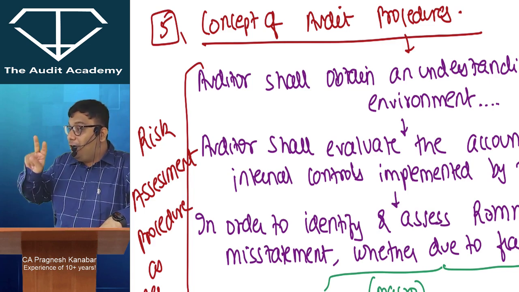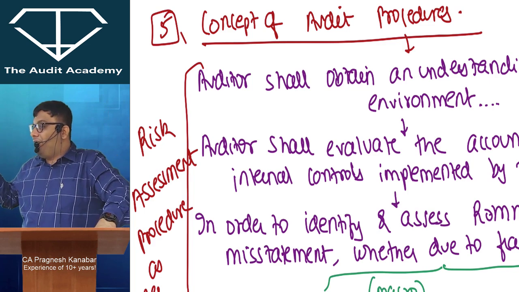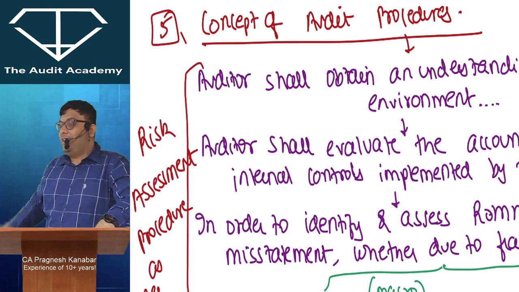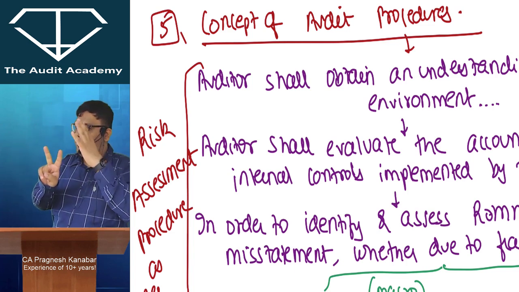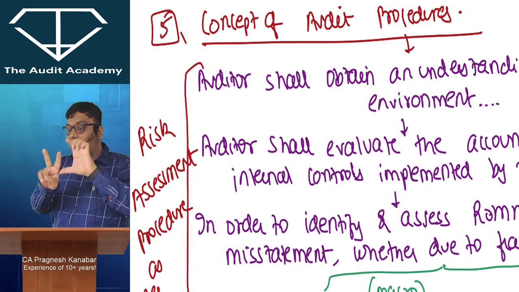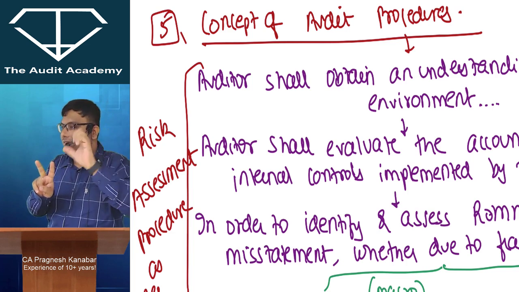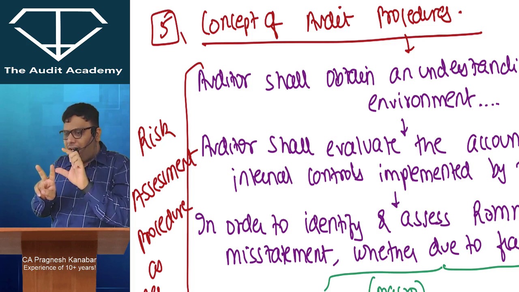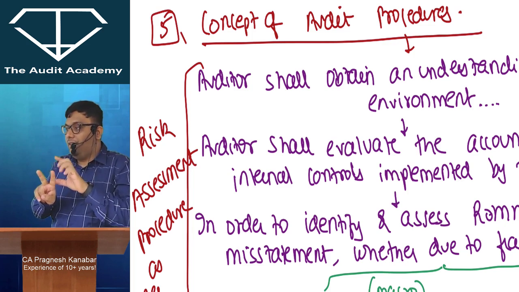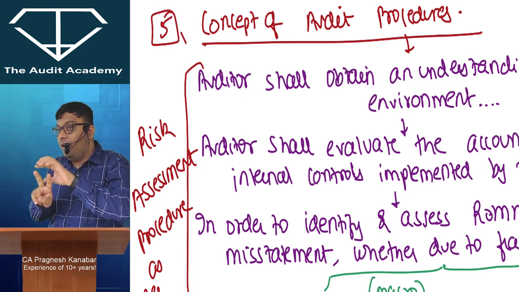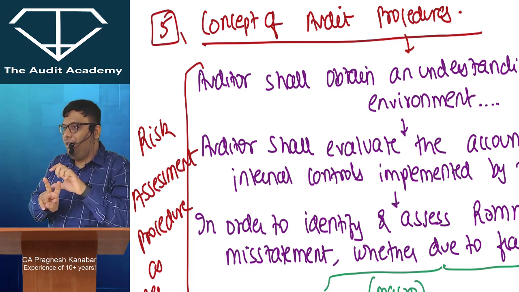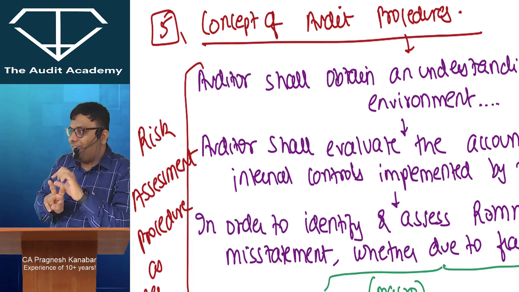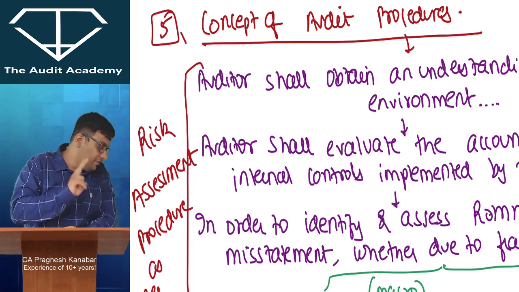But when you're trying to find out whether there is any threat to their going concern, that is risk assessment procedure. So in SA 570, you will see 2 paragraphs. In one paragraph, we try to find out whether there is any threat to their going concern. That will be risk assessment procedure. After finding out the threat, we will try to understand how they will manage the threat, what are their plans for the next 12 months, whether they will be able to continue or not. That will be further audit procedure. I want a confirmation. Is everyone with me?